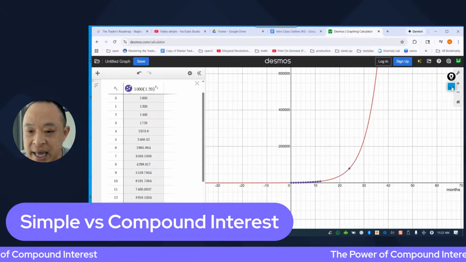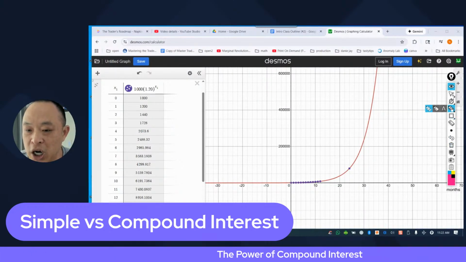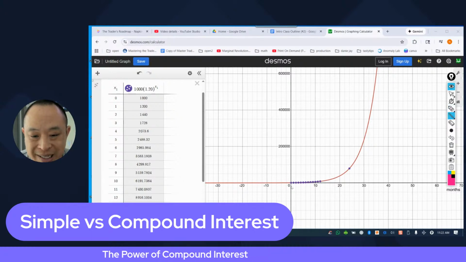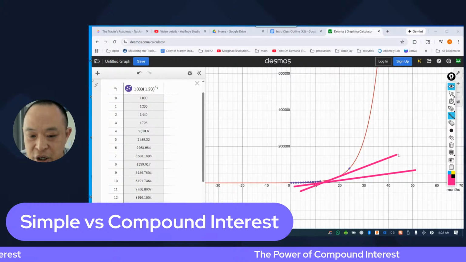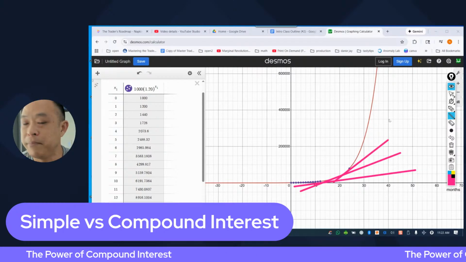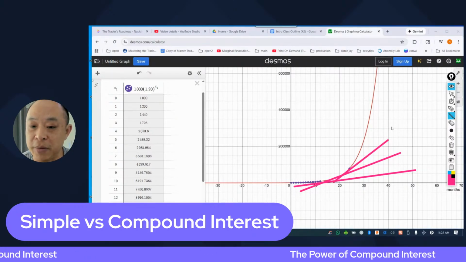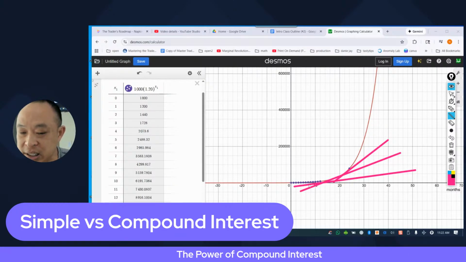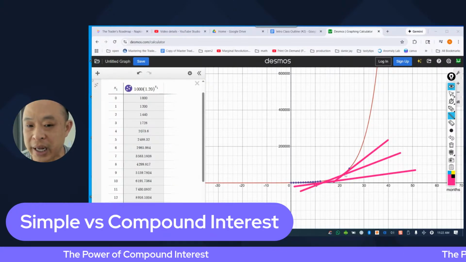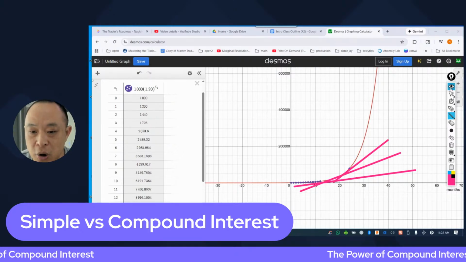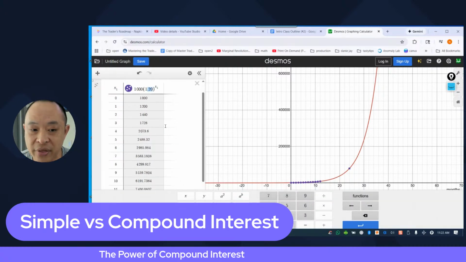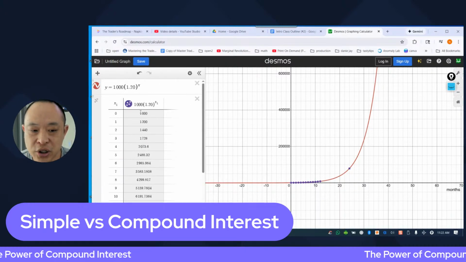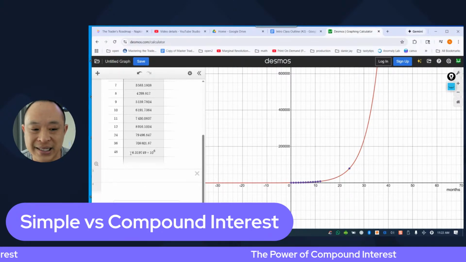And what you'll see is that instead of making a constant rate of return where your slope is always the same, notice your slope is always increasing, right? This is called calculus, right? You're taking the slope and it's increasing more and more and more because your interest is getting bigger and bigger. So you're no longer just having a constant slope, but your slope is accelerating. That's how you accelerate your wealth. So now that you see the big picture of the power of 20% return a month, right? You can make $1,000 turn into $4,000 or $6,000,003.